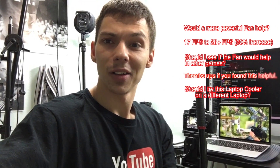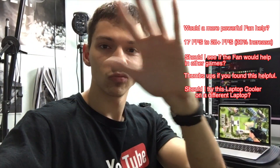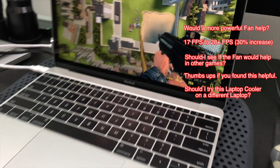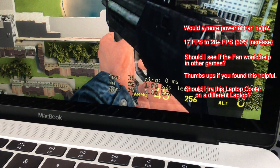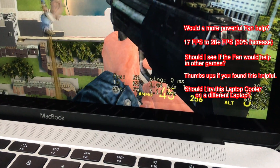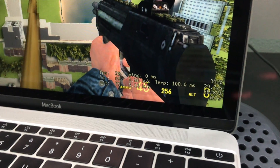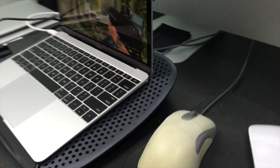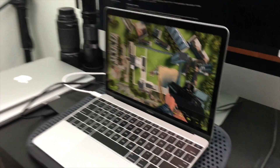It's been about 16 minutes and the FPS hasn't really changed much. Once the laptop cooler brought it up to about 26-28 at the lowest, jumping to about 40 at the high end — that only took about a minute or two. So the laptop cooler had a really quick response time, and leaving it on any longer really didn't help.